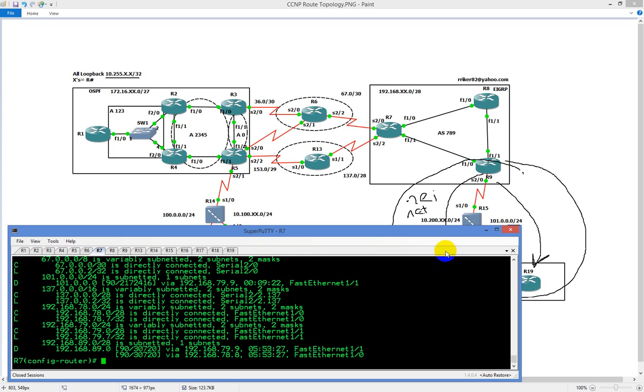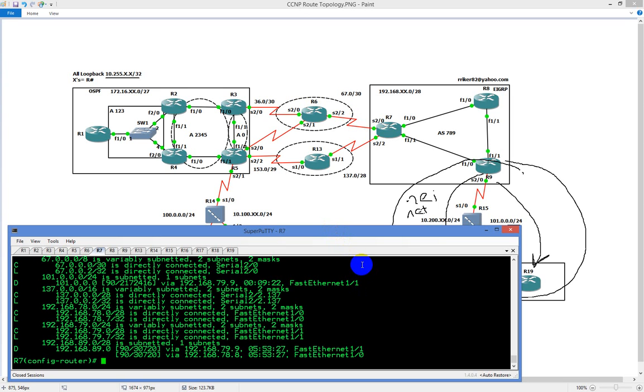Now, with this being said, normally what you would do in a situation like this is, with 7 and 6 and 7 and 13, that is a connection on which I don't want to form a peering. So if I accidentally configure a network statement that 6 and 13 or 6 and 7 could possibly form an adjacency over, I want to prevent that from happening. So how could I do that without shutting down the interface or doing some sort of filtering or what have you? What's a good way to do that?